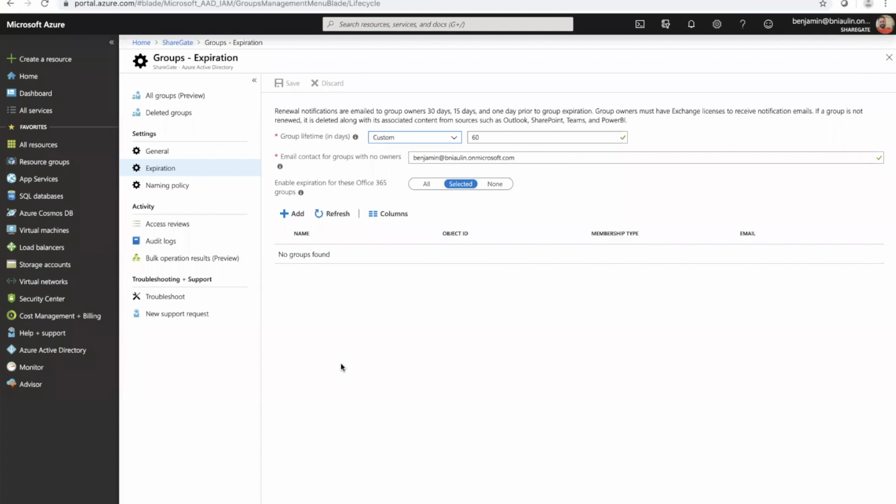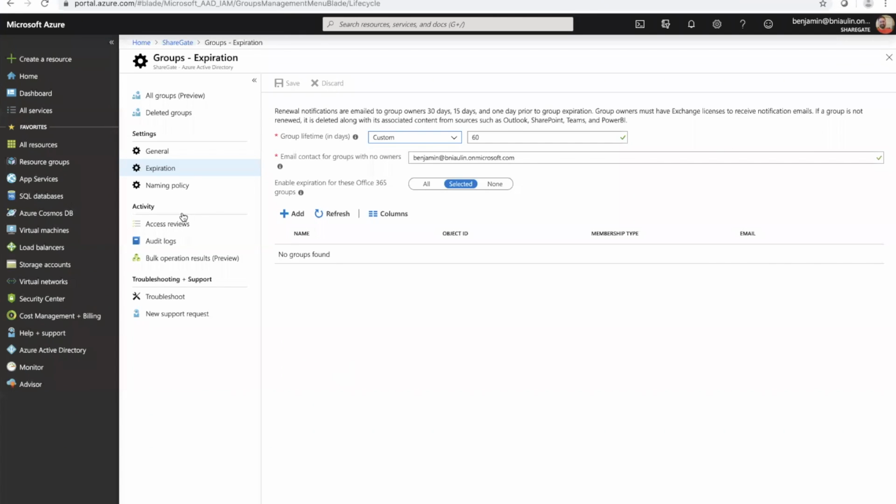If they do not answer that they want to keep the group, that means they forgot or they were on vacation, the group and the Teams chat and the SharePoint and everything along with it will be deleted automatically. Now they've added something where they automatically detect the policy, but it's still something you should take into consideration, and this is also Azure AD Premium only.